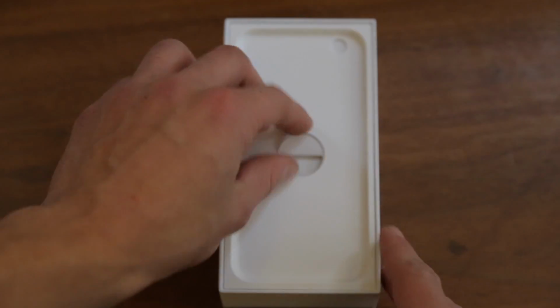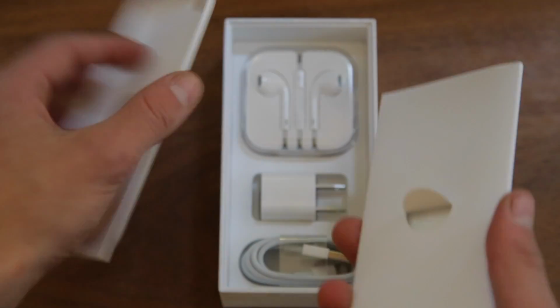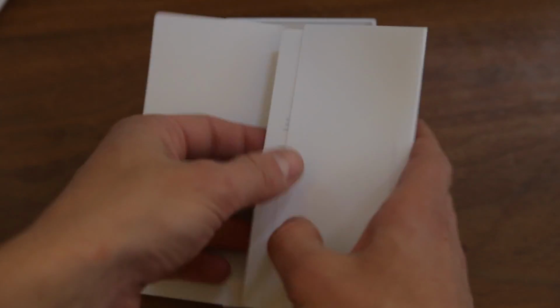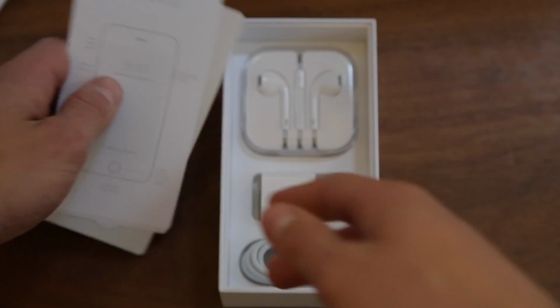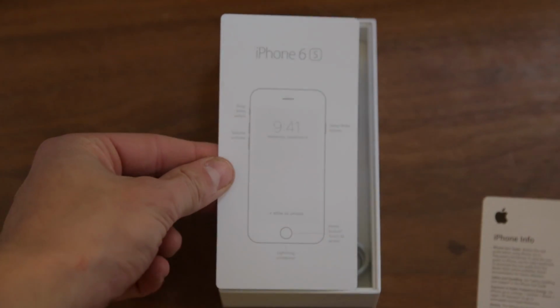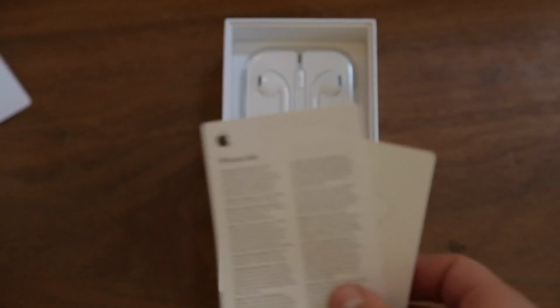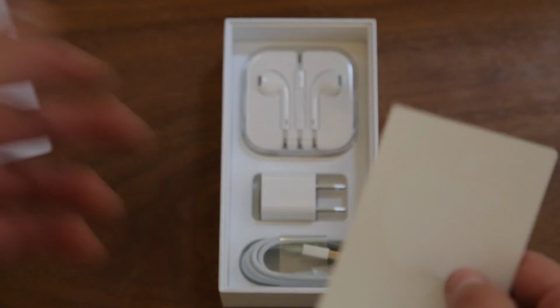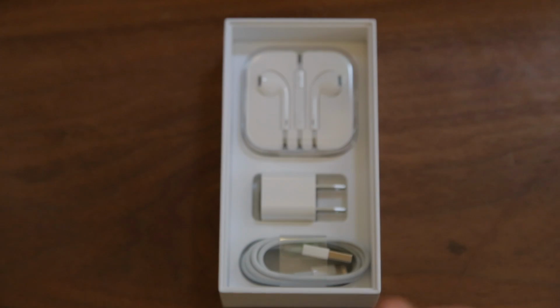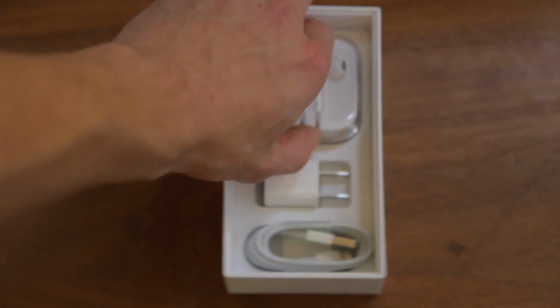Moving on to the box itself, you can go ahead and pull up that little tab there, and you see there's a little insert for where the camera goes. And then you have this packet, which is your usual stuff. You have the main features of the iPhone 6s, such as where the home button is, power button, headphone jack, and so on and so forth, which you guys probably already know. And then you have this, which is a bunch of information that no one really cares about. And then your two Apple stickers, which is probably the reason you guys bought the device to begin with.